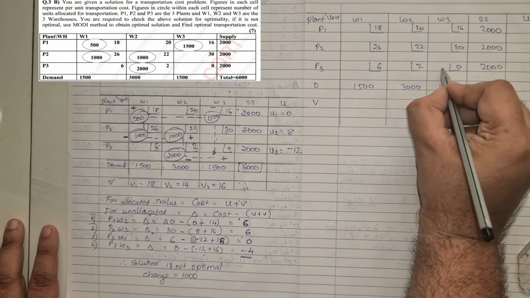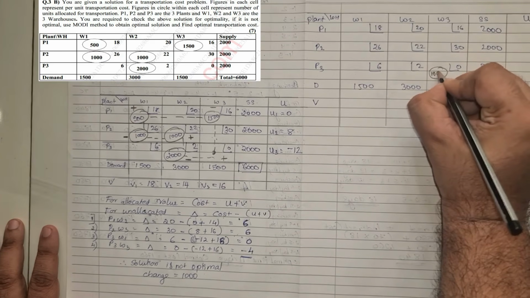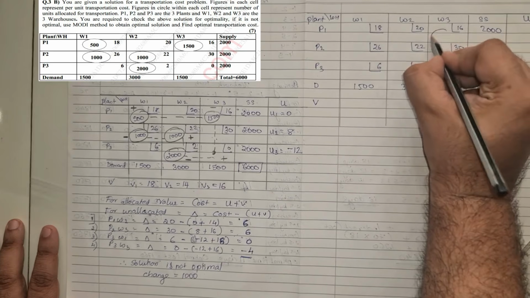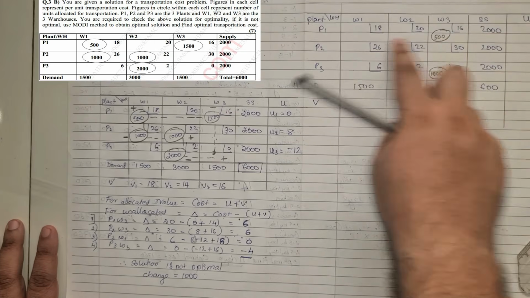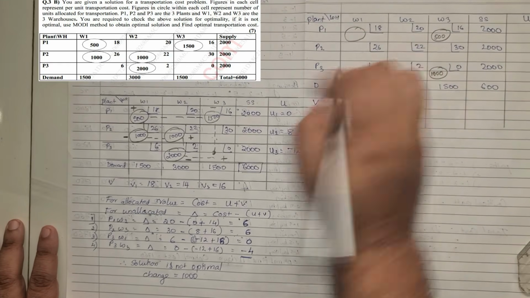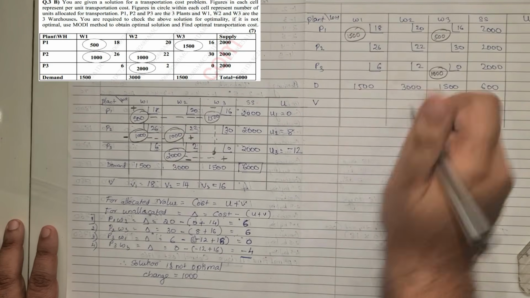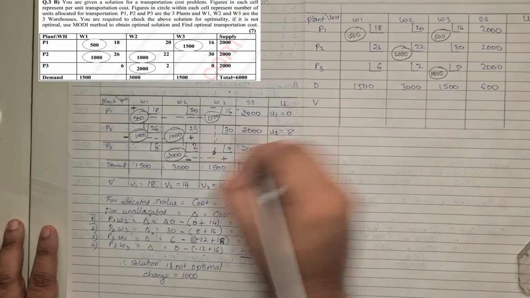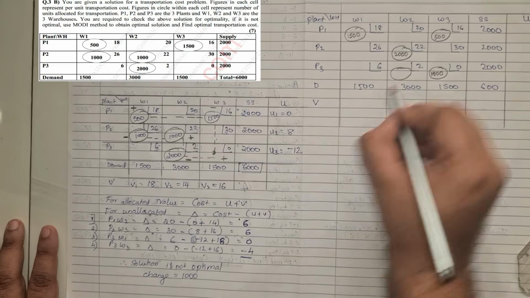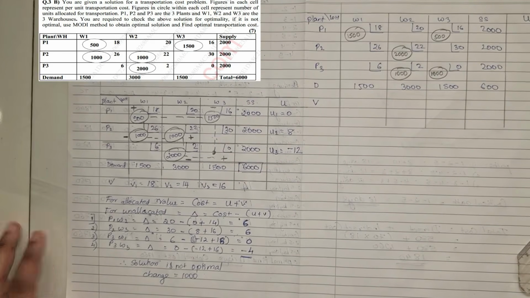First was at 0. It is plus, so plus the change, so this becomes 1000. Second one was 1500 minus 1000, so this will become now 500. Next, it was 500 plus 1000, which is 1500. Next, 1000 plus 1000 becomes 2000. And last allocation, 2000 minus 1000 is 1000. So this is our new allocated value that we have found.